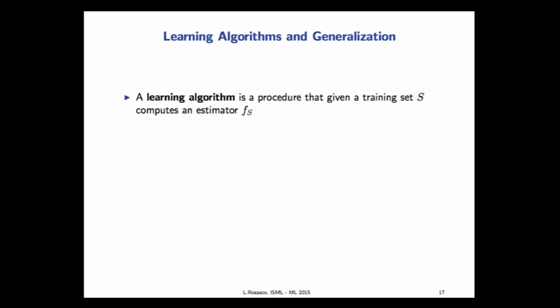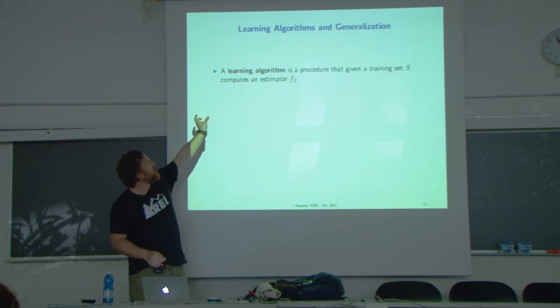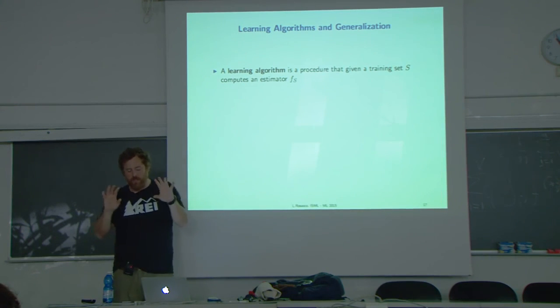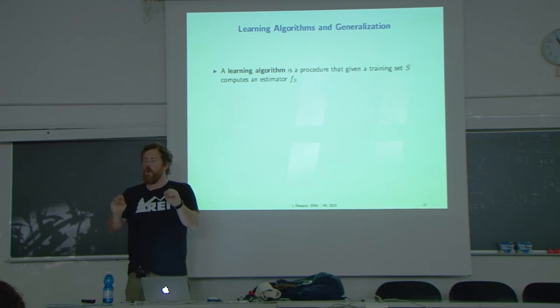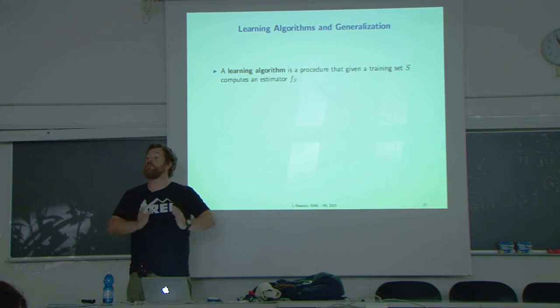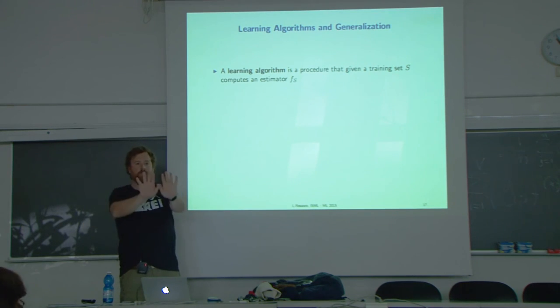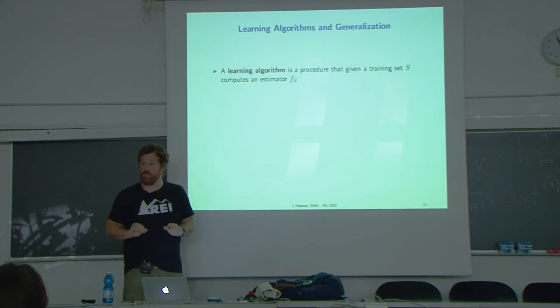What I want to emphasize is that there are always two ingredients in what we do. On the one hand there are the statistical principles that allow us to do some kind of estimation. And then we have to say what are the computations entailed by that principle. So in some sense, when I think of a learning algorithm, I would like to take into account both aspects of the story.